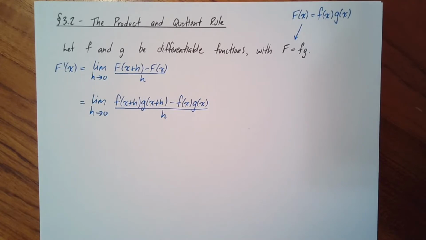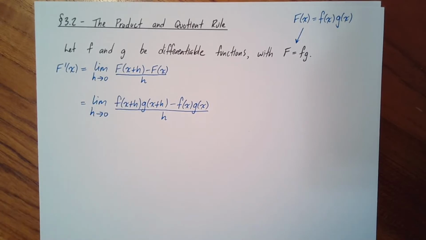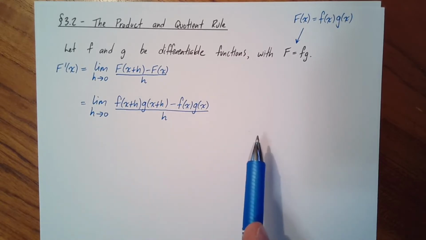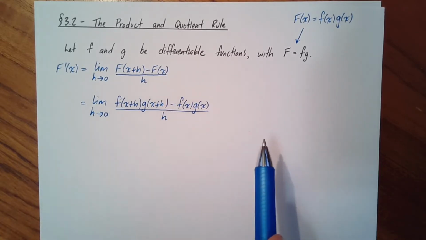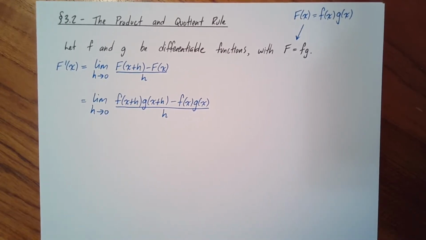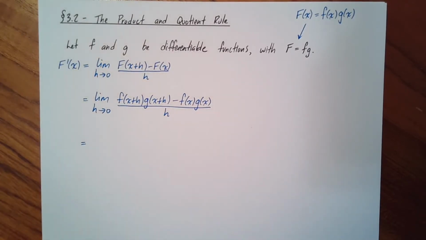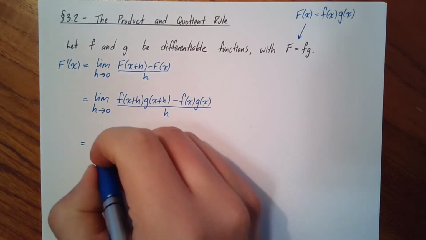Now we do have a hidden assumption that we haven't used, and that is that the function little f and the function little g are both differentiable. They have derivatives that we can write down. But it's not obvious how we're going to use that here. And it's actually a trick. Once you see it, it's easy to say, oh, that's neat how that worked. But until you see the trick, it's not so obvious what to do here. So I'm going to show you the trick. It actually comes down to adding, but then subtracting something right after. So you're not actually changing it, because as soon as you add something, you also subtract it immediately after. So it's like adding 0, but it just turns out to change the form of things so that everything works out quite nicely. So here's what we're going to do.